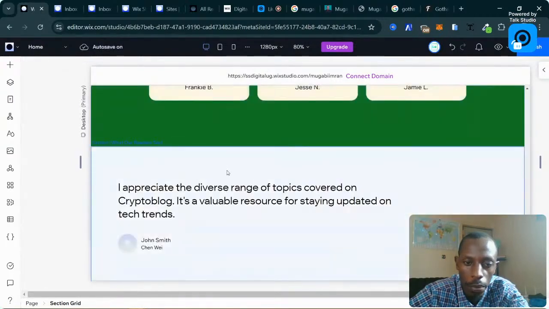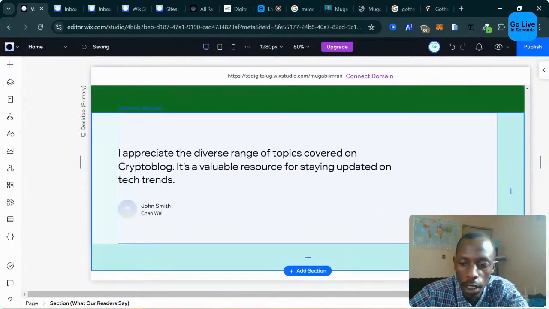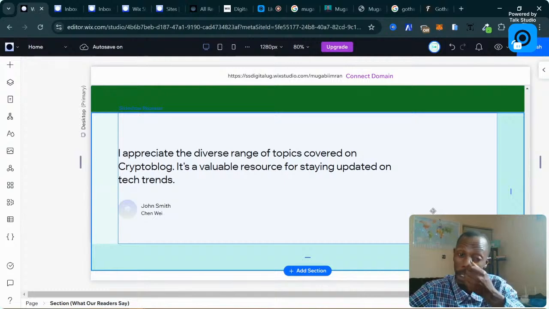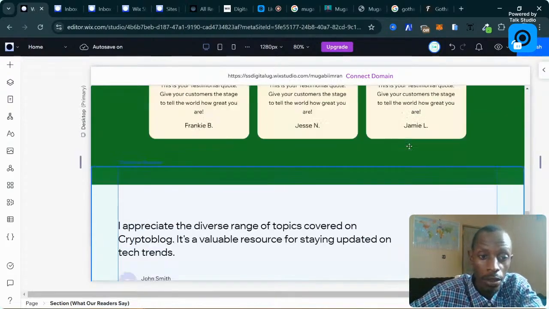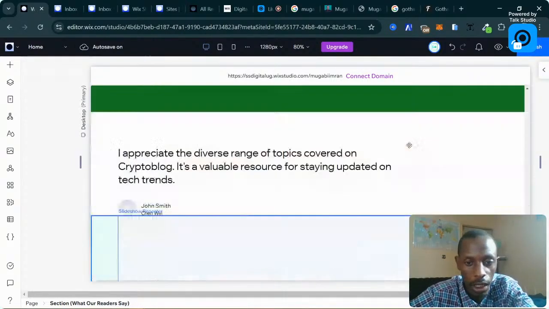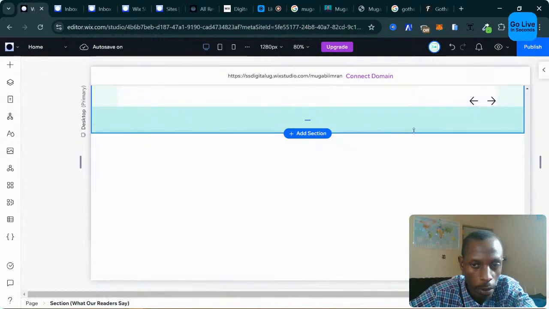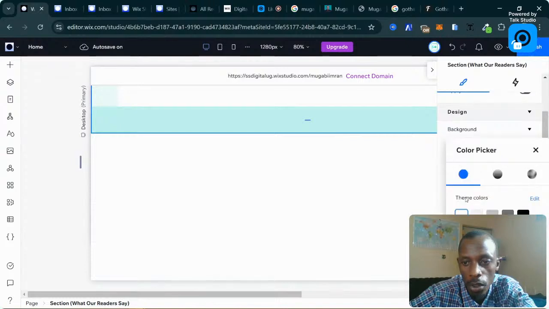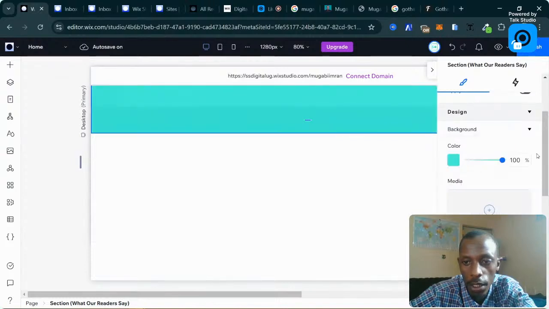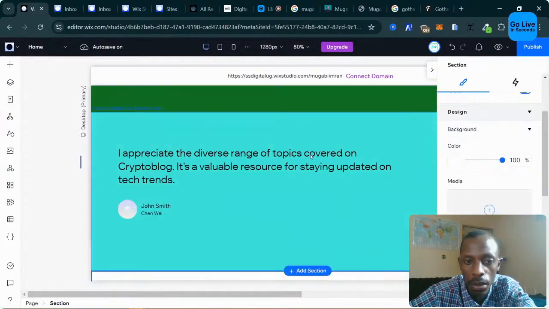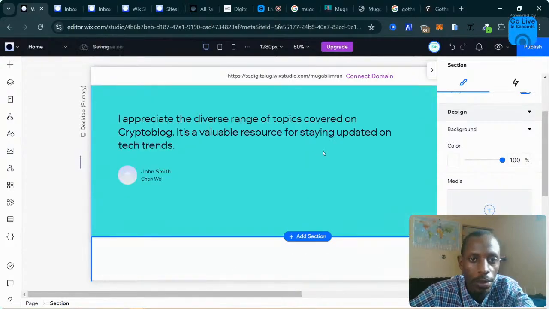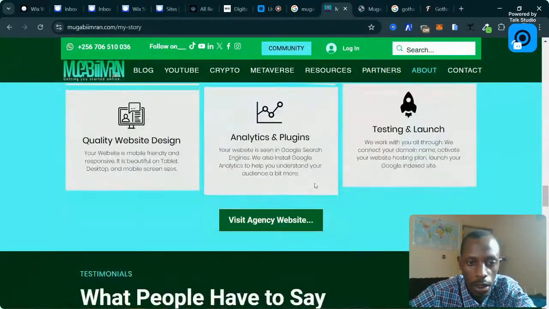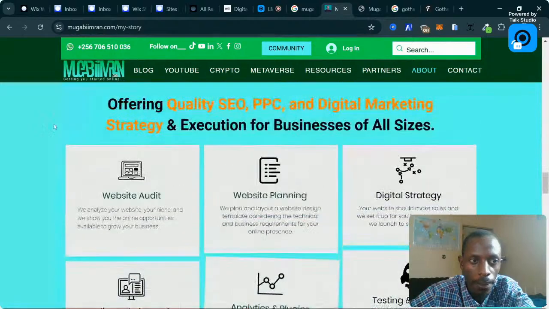So now we have it in the position that we want it, and we can delete this other section now. But as for the slider, it could have helped us as an example. So let's first leave it. Maybe what you can do is maybe change its background color for now to this cyan, like that. So what is this section?